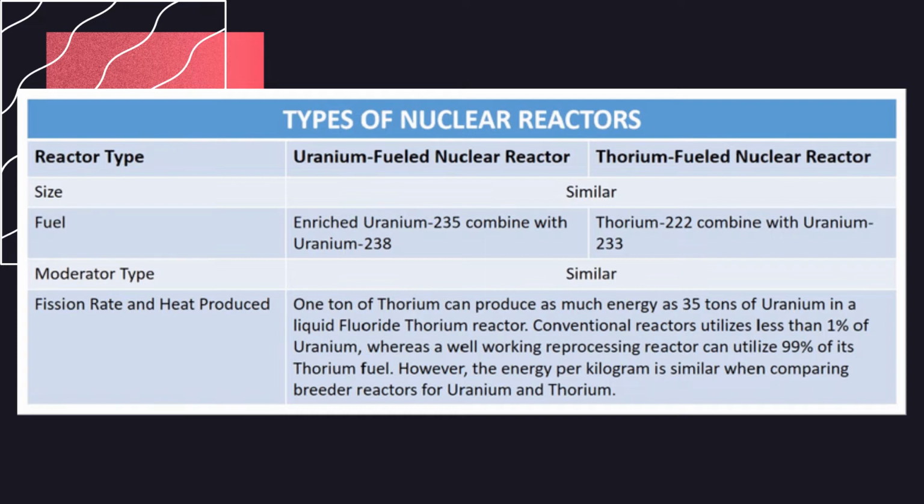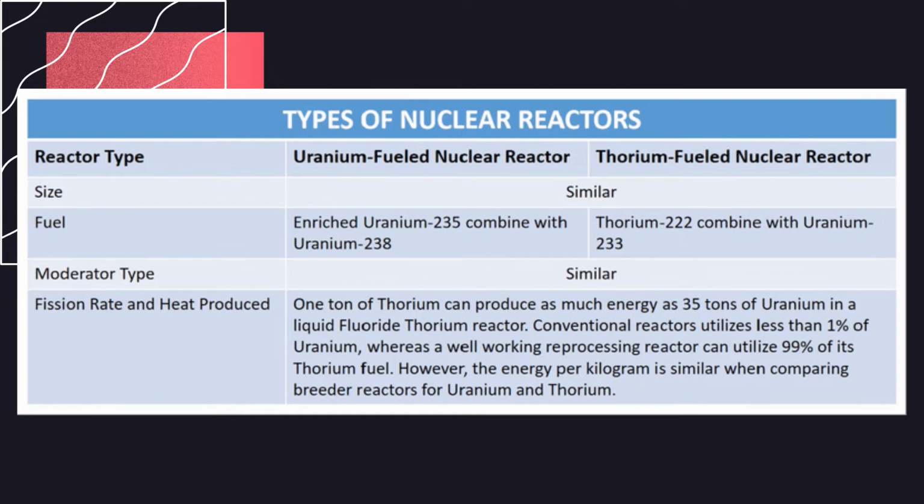For the operating system part, it does share the same operating system. However, thorium-fueled is more recommended to be built inside a molten salt reactor, as normal fabrication of fuel can be avoided. Apart from that, talking about fuel, a normal uranium-fueled nuclear reactor uses enriched uranium-235 combined with uranium-238. They fit into a small pellet, and the pellets fit into a long rod called a fuel rod, which is then packed into an assembly.